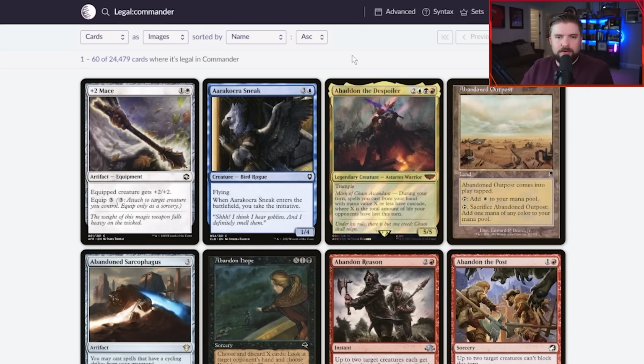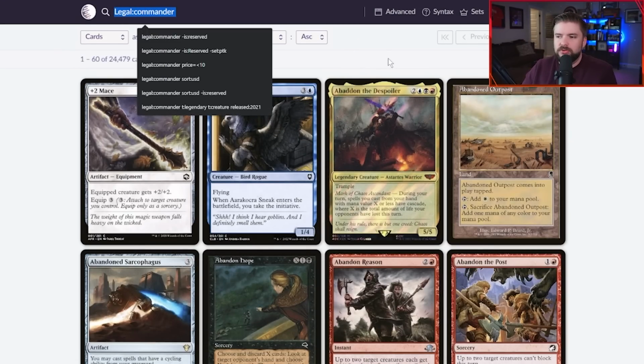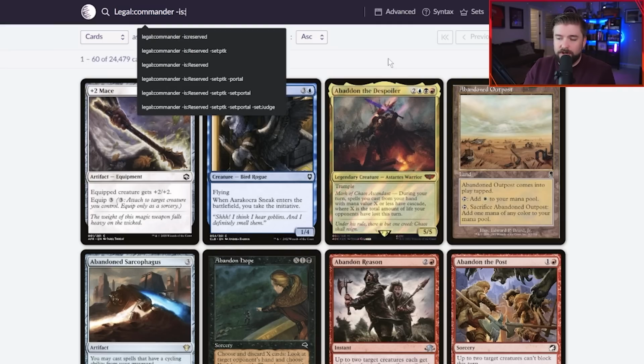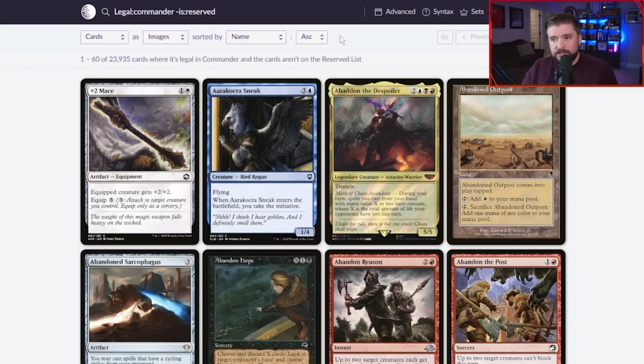We talked a little bit about comparison expressions, greater than, equal to, stuff like this, but you can also use negating commands as well. So if we want to look up cards that are legal in Commander but not reserved, we're going to type minus reserved cards, and that's going to be a search for is reserved. And so we're going to say minus, and you see our number went down to 23,935 cards, where that's legal in Commander and the cards aren't on the reserve list.